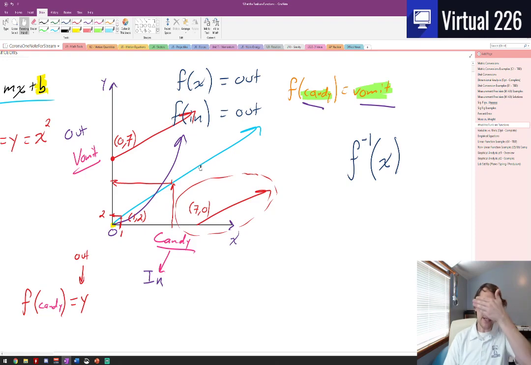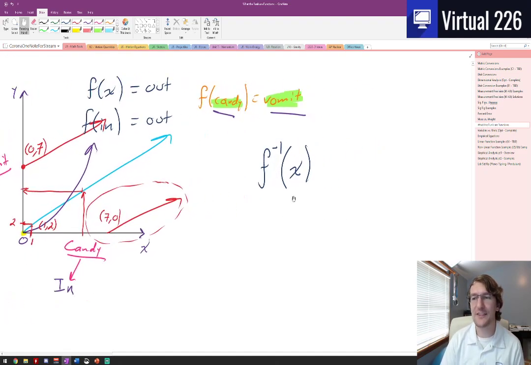We're going to leave the amount of candy as a mystery, but we're just going to watch me vomit. We're just going to watch me throw up all over the place. And based off of how much I threw up, we can say how much candy we have. So we just went backwards with it. That is all an inverse function is doing. It's saying, hey, look, I know how much vomit you have here, and that means you had to eat that much candy. Okay, it's just the backwards way of thinking about it. That's what an inverse function is.